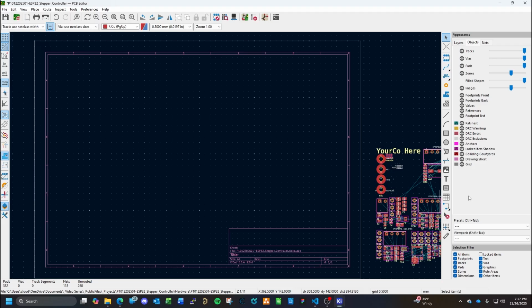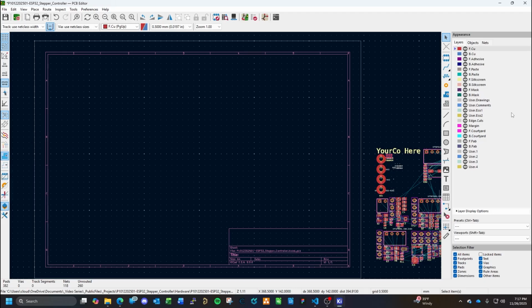Usually be mechanical layers. Okay. Copper, adhesive, paste, silkscreen mask, user drawings, comments, margin, board edge, user defined.